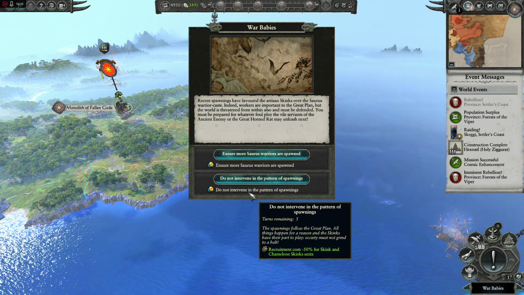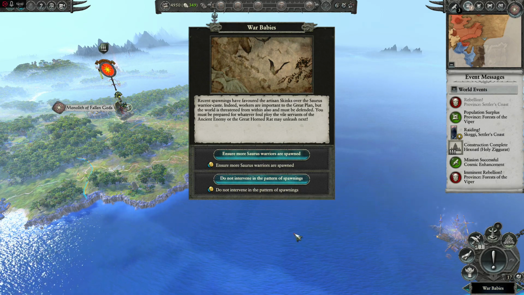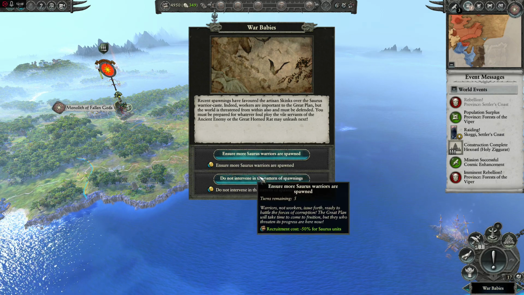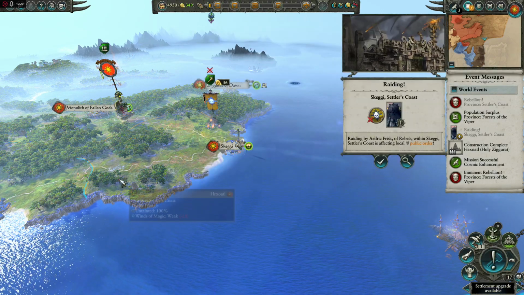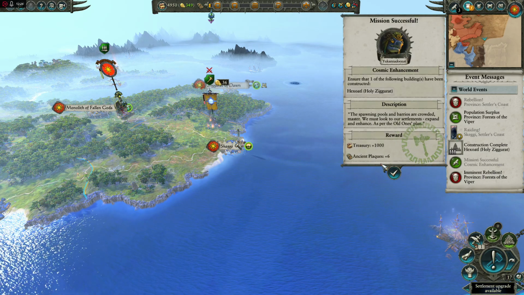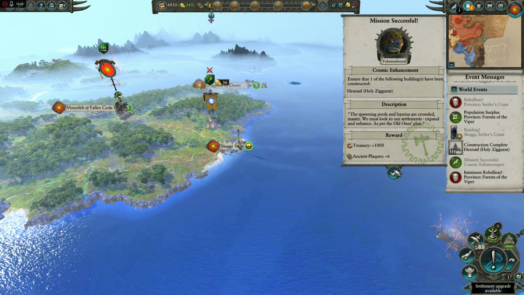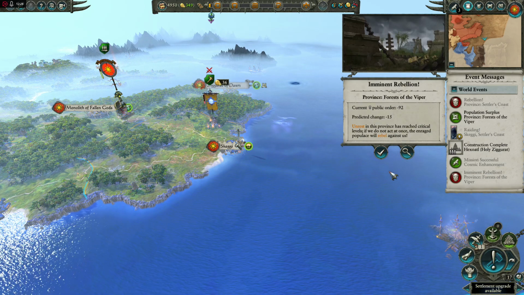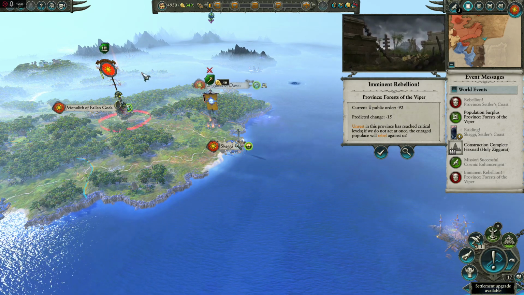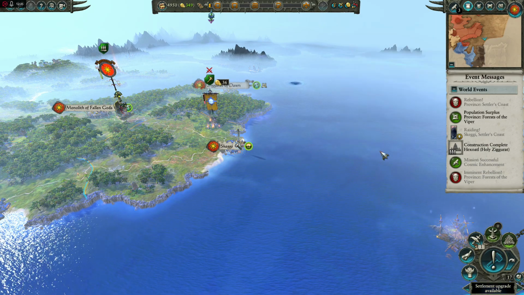I think we're actually going to be recruiting skinks in the next couple turns. So this would have been useful a few turns ago, but we're not going to intervene. So we're being raided by Skeggy. We've completed another mission. Imminent rebellion back in the Forest of the Viper, which is up here, which we are aware of.